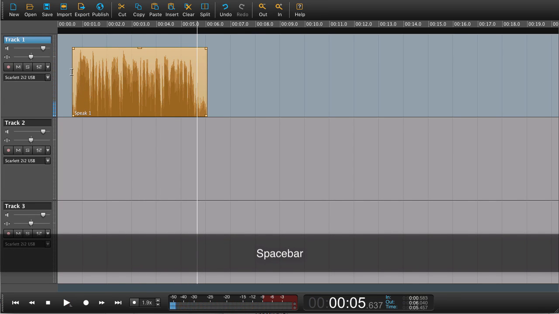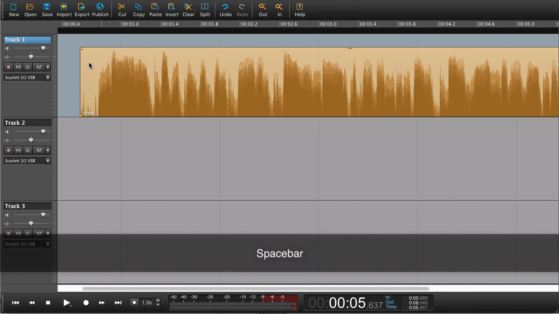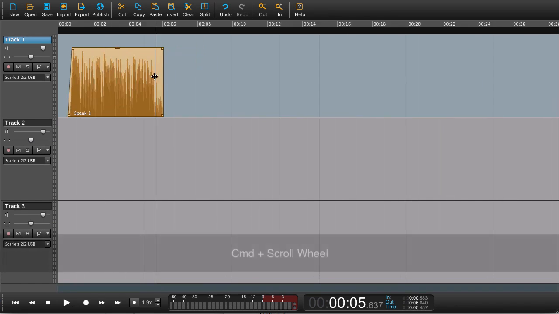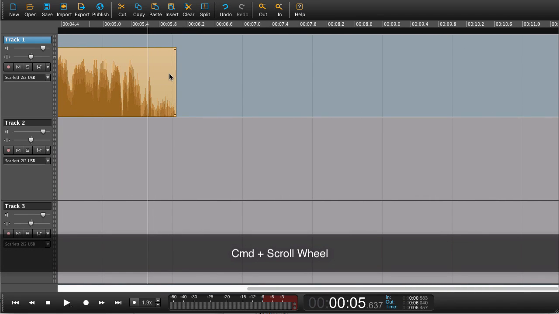Now, if I wanted to do a little fade in on that, I can just zoom in here and drag here to fade in. For zooming, I'm just holding Command and using the mouse scroll wheel. If you're on a Windows machine, you just hold Control. Every time I do say Command on Windows, just think Control and 9 out of 10 times you're going to be fine.